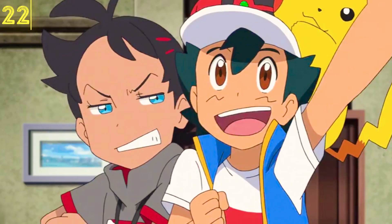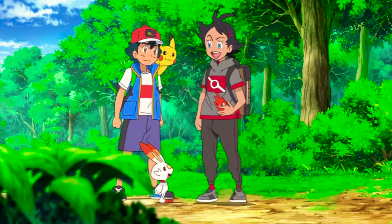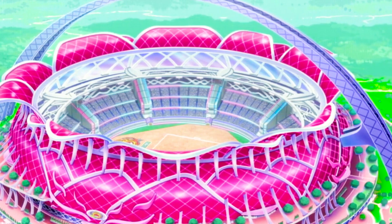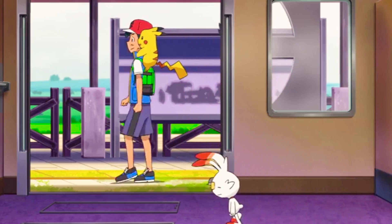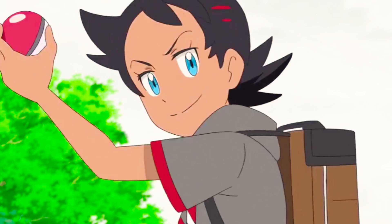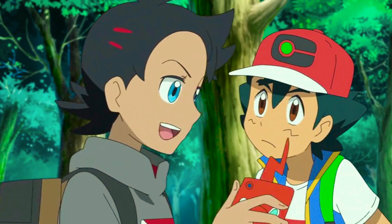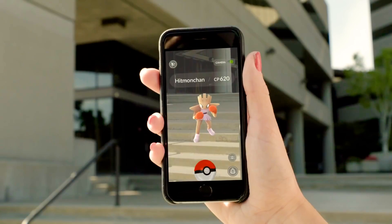Goh is quickly becoming one of the most popular of Ash's companions, and many fans think he may actually end up replacing Ash as the new protagonist of the series. If Ash were to win the World Coronation Series and prove himself to be a Pokemon master at last, that would be a good place for a new character to jump in. There's one other noteworthy aspect about Goh — he just so happens to share the same name as one of the most popular Pokemon games of recent years, Pokemon Go. This has led many fans to speculate whether Goh was actually named for the popular game.